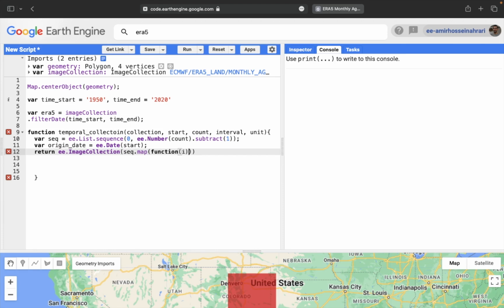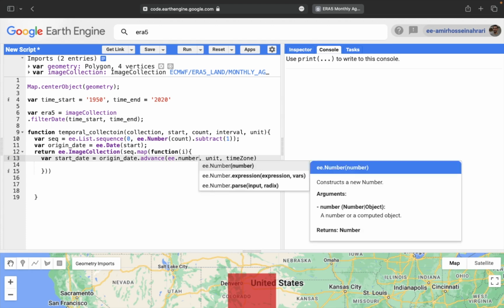Each row of the list is considered as i here, and we make a new variable, start date, equal to origin date dot advance, with some arguments: the delta, the temporal difference between each input image that should be considered. The delta is already set by the interval.